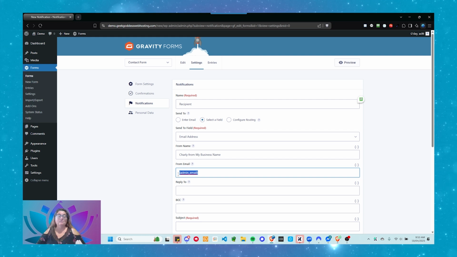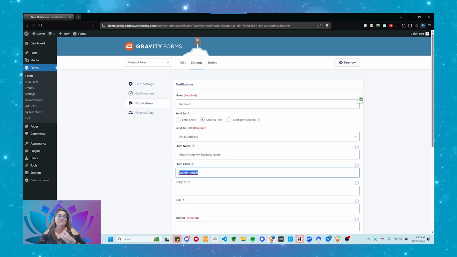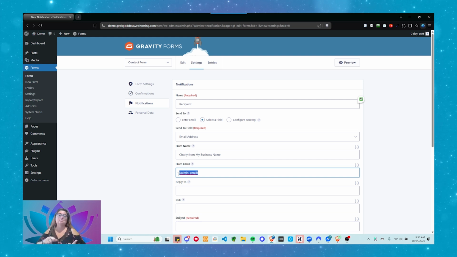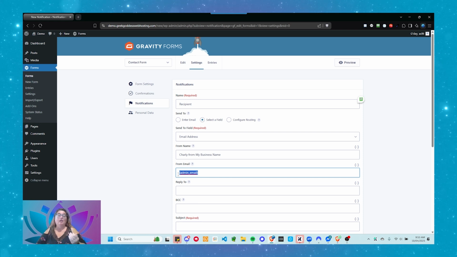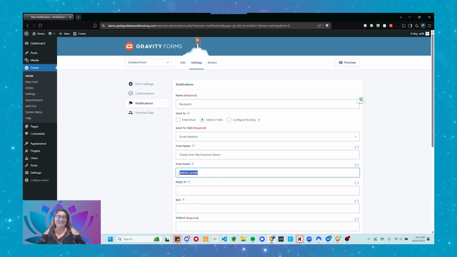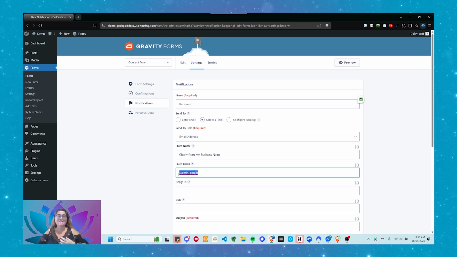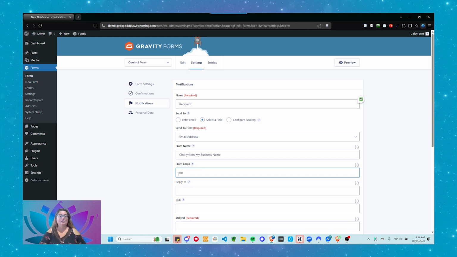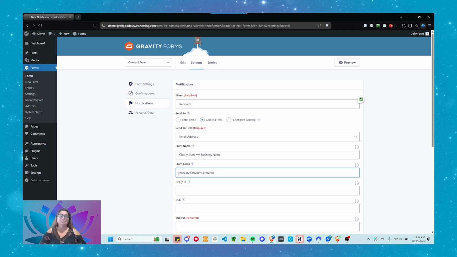The admin email on sites is my name because it sends me information when plugins don't update, when we've got an issue with the site. I get those emails. I don't want to be the one that's putting out the emails on behalf of my client. So here again, I would normally put no reply at mydomainname.com.